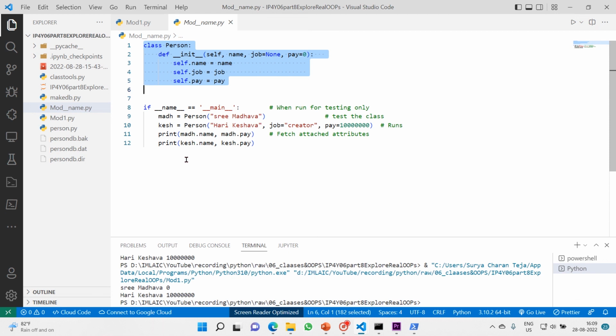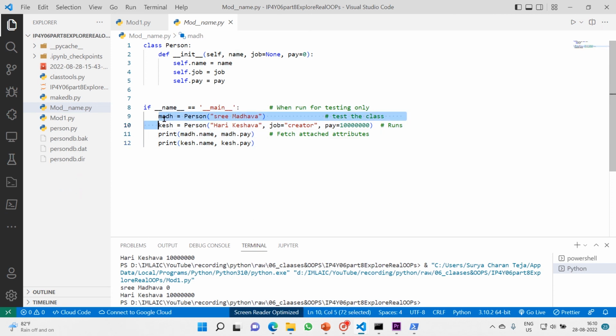Now I want to test it. This part, whichever I have marked, is the only piece of code or variables that I want to expose to the third person who is importing my file.